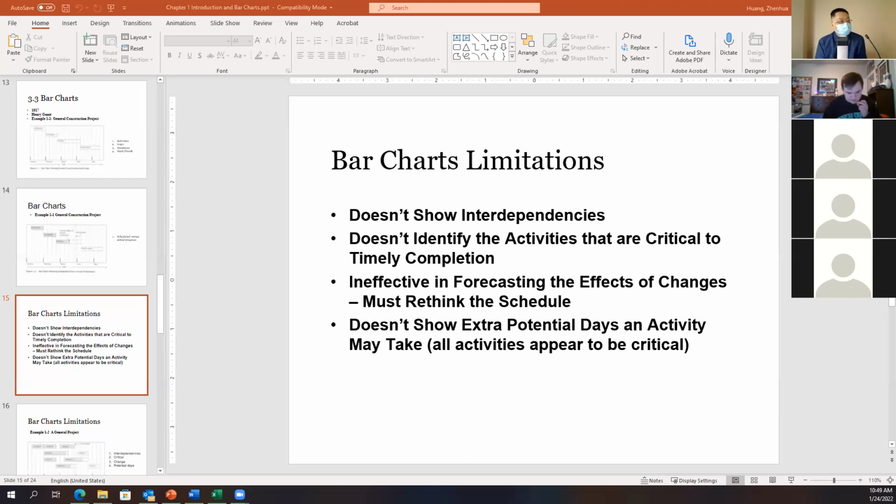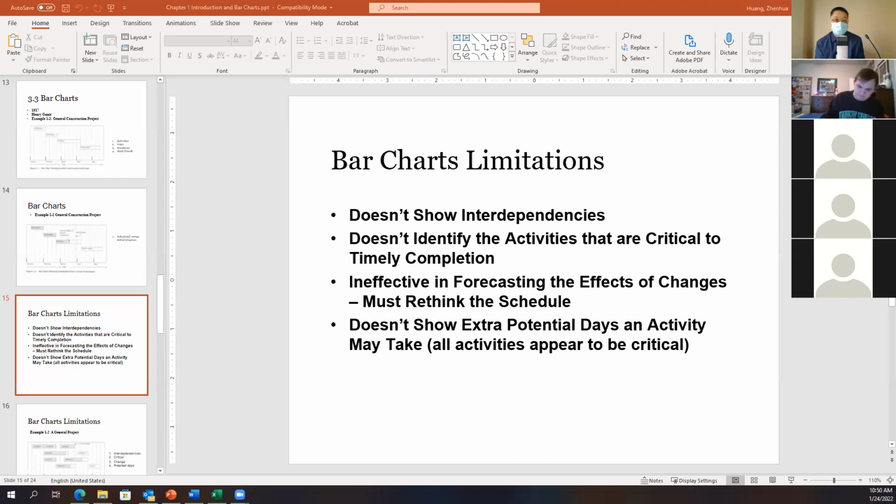So, a bar chart doesn't show the actual potential days an activity may take. This is called float. Next week, I will talk about how to calculate the float, and which activities have float. The float information is very important.